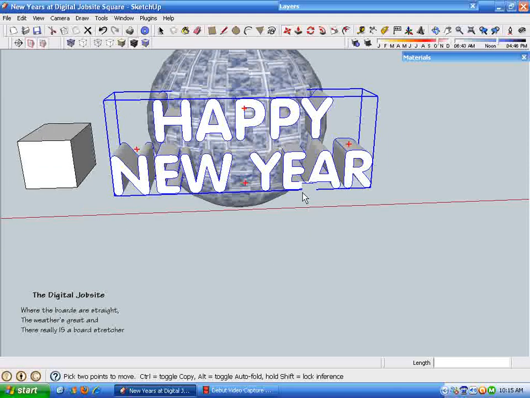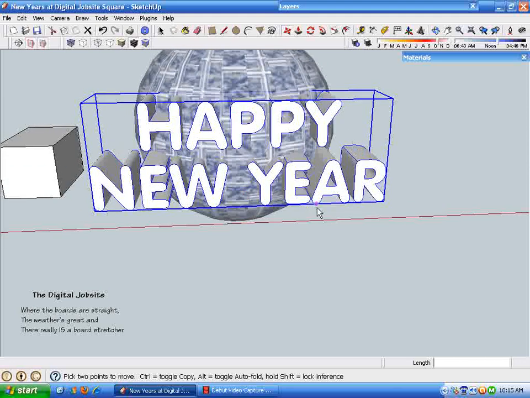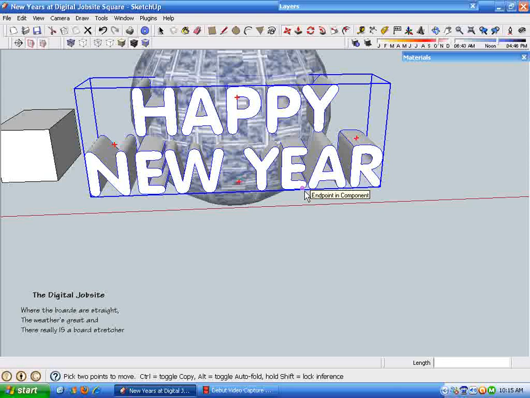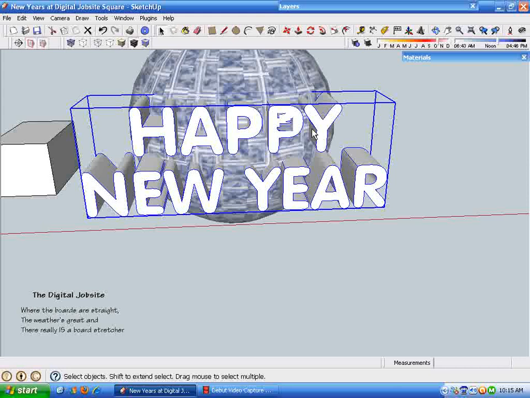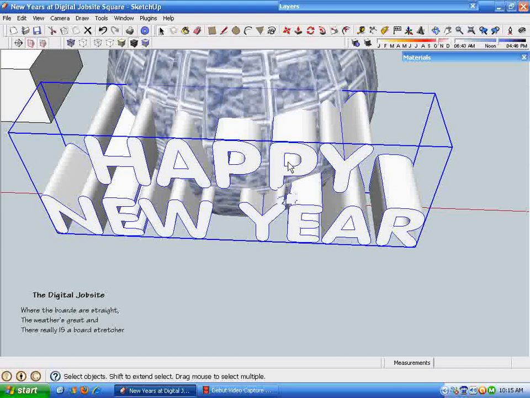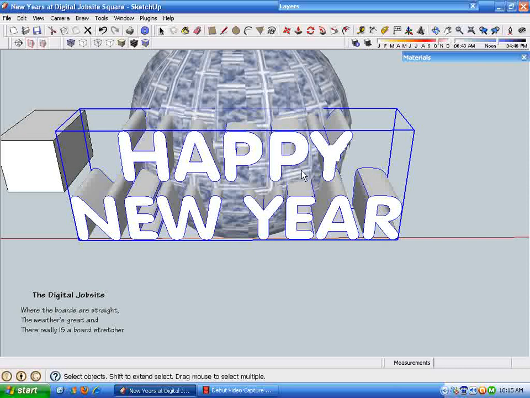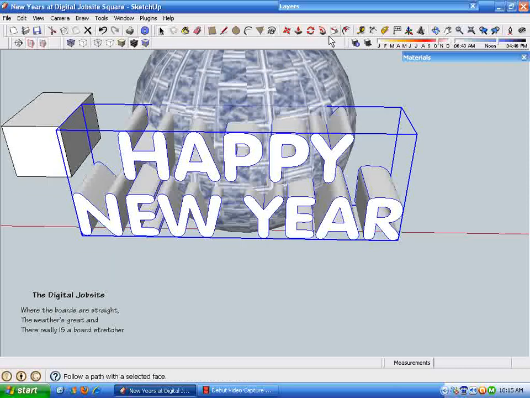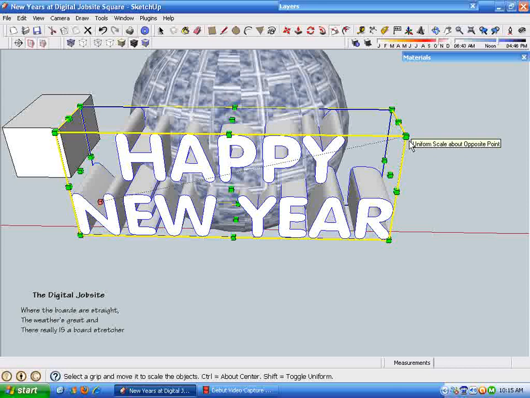But the neat thing about the 3D text is that once it takes the font information and turns it into 3D, then that 3D text is geometry, just as if you would have gone in line by line and created each one of these letters. It's no longer a font, it's 3D geometry. And therefore it can be scaled and manipulated just like any other geometry.